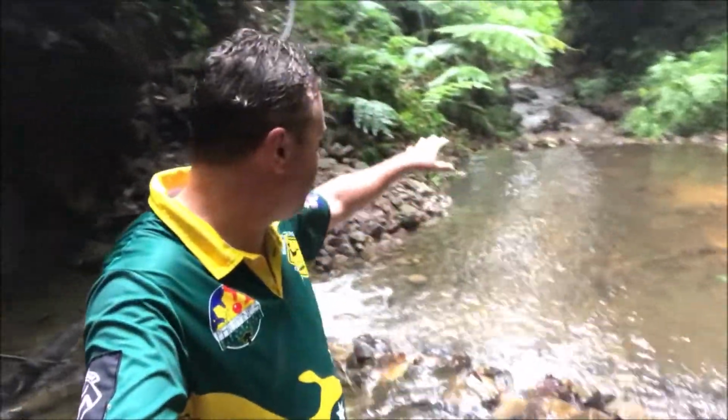Wow, so here we are right up at the waterfall. Check this out. Hopefully you can hear me. I know it's quite loud with the water crashing down, but this is amazing around here. Flowing down the river, or the stream, should I say, down to the thermal area. This is absolutely amazing, this place. In the middle of nowhere, in a tropical forest, no tourists here. One of those little hidden gems that I talk about finding in the Philippines. There's just everywhere you go, there is always some little hidden gem somewhere. It never ceases to amaze me. Absolutely magic.